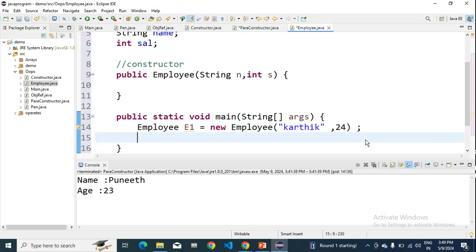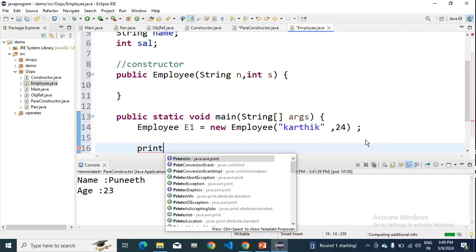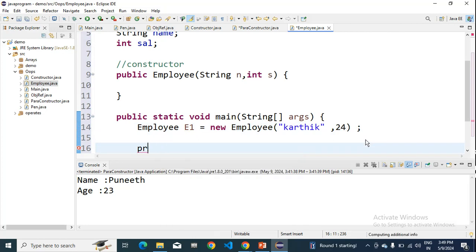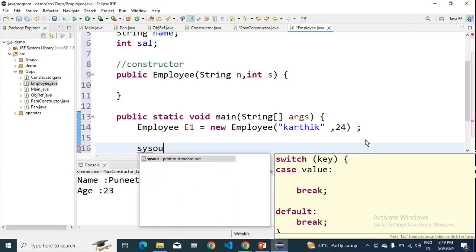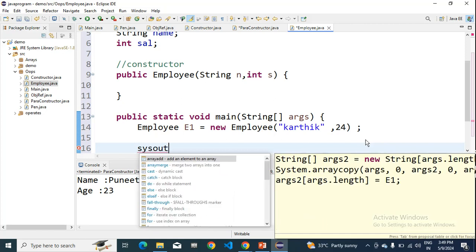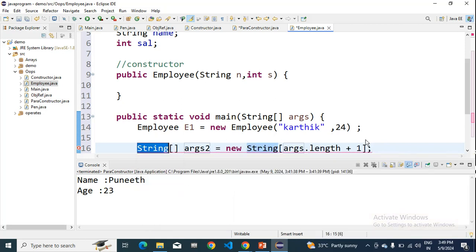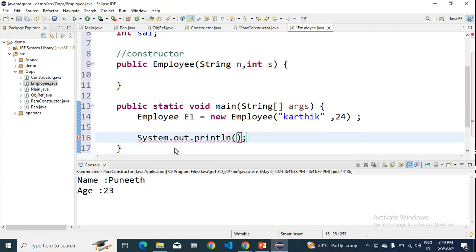Here I'll print. Why is it not coming? Okay.